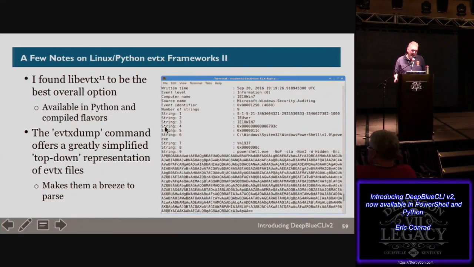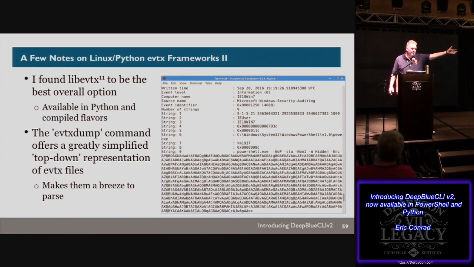You want to build out a GUI with all the leaves fully populated? Sure, you need the XML. But if I'm just going for the CLI and the service name and this and that, I don't need all that stuff. And this simplicity aided me greatly because I coded this like the wind, man. I just flew. DeepBlue.py took me about 5 hours.